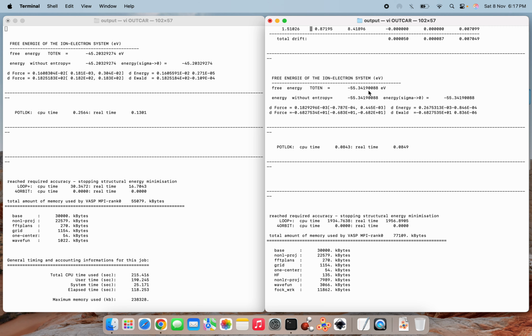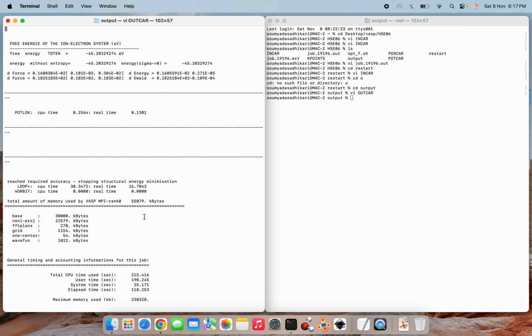That means the energy of the system is going even lower. As we have added some extra terms, this is highly optimized, and now we have accurately optimized the system. This way you can compare, and some other parameters you can also check.